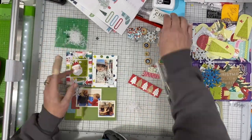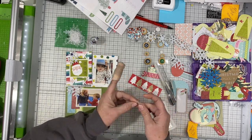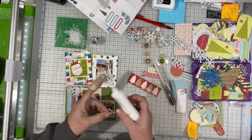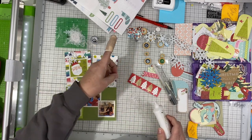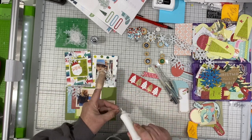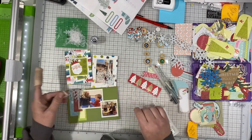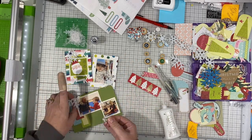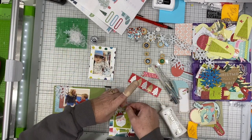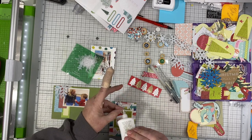So behind them I am going to add some of those vellum sprigs of pine needles. Again, using those throughout my album just to provide some continuity, and it adds some texture and some interest without adding color, so I find that nice. And also those sprigs are punched out of a vellum piece that actually had white sprigs of pine. You can't really tell the pattern of the white sprigs because this punch is so small, or the pieces of vellum are so small, you can't tell that they're sprigs, but it does have a little bit of white mixed in with that vellum that's transparent.